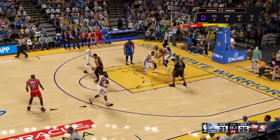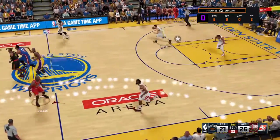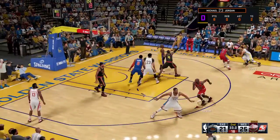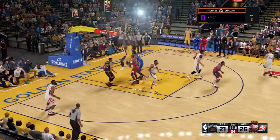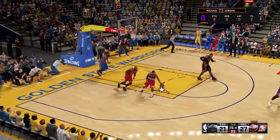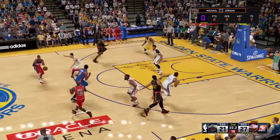Scott hits them both. Yeah, in this quarter, they've had the right approach, driving and drawing, initiating contact, creating opportunities, getting to the line. Yeah, I like everything you said there, because when all else fails, if you can get to the stripe, that's really a good way to change the momentum in the game, because you get points and you also slow down the opponent because the game isn't going up and down as much.